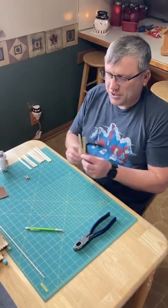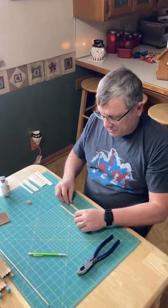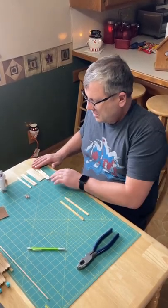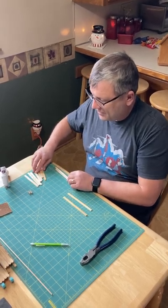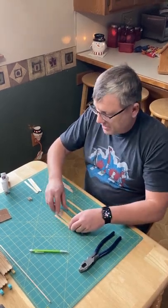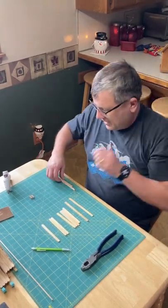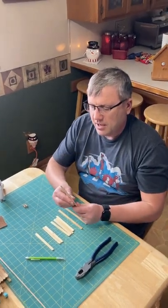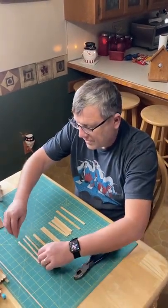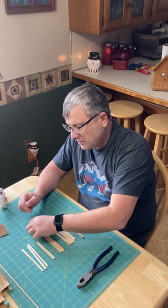You're going to need two of the longer sticks. They're not popsicle sticks — they're flat on the ends, not rounded, and they're a little longer, about the same width as a popsicle stick but longer. So each of you need two of those. You're going to need a total of seven of the regular popsicle sticks. Seven of those each. Four of those will make the base, two of those will make the back of the sled, and one we'll use to glue the members together. And then you're going to need three of the long skinny popsicle sticks, and four of the little stubby pieces of wood that are round.